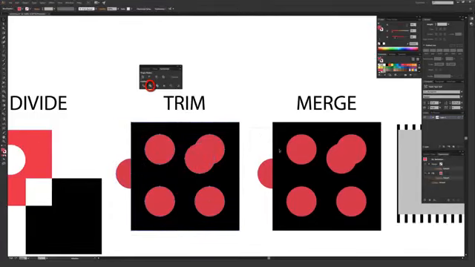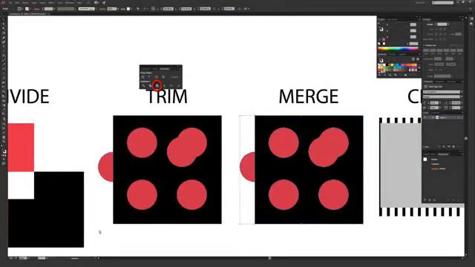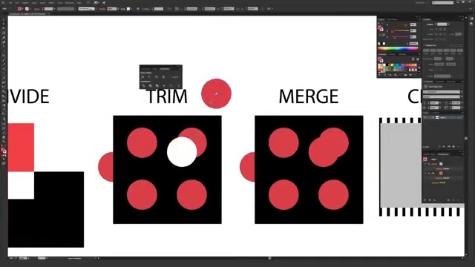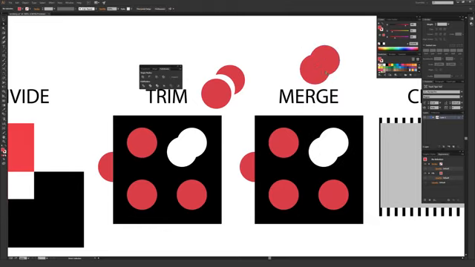And then I'm also going to highlight over this one and hit merge, which is third from left on the toolbar. And I'm just going to highlight over both these so we can see the one really subtle difference that happens when we do this. The big difference here is that trim treats overlapping objects like these two circles right here as two separate objects. So if I move these off, we now have two separate circles, whereas merge will merge all similar colors together. So these two circles are now one circle object, as you can see right here.